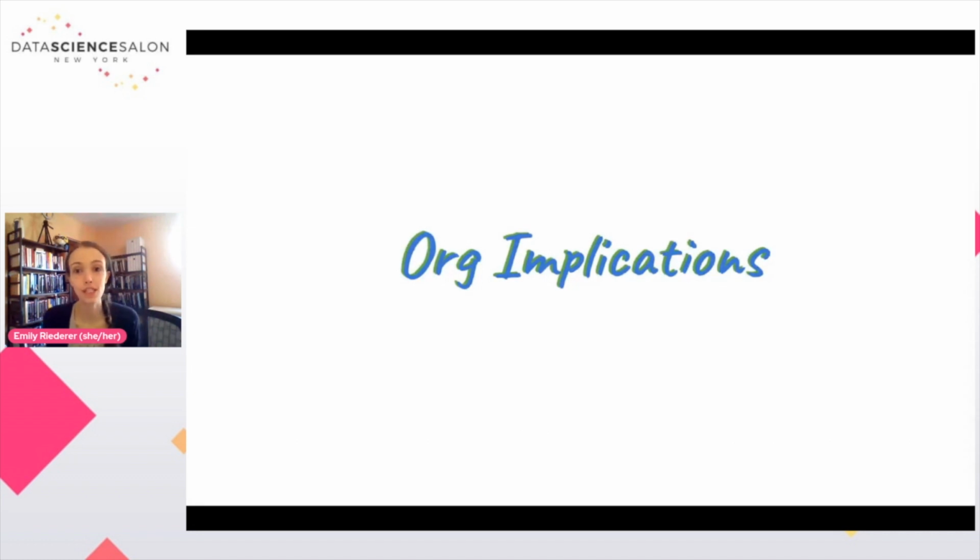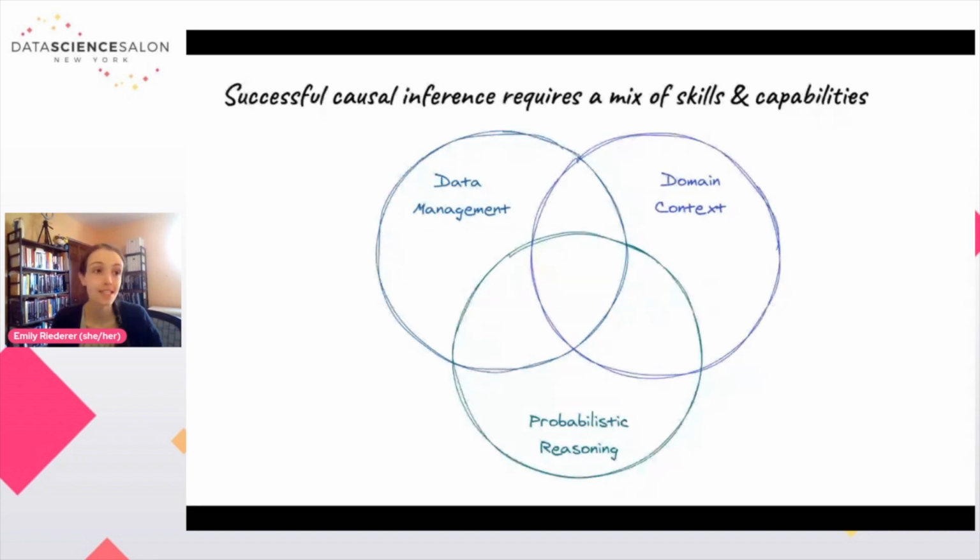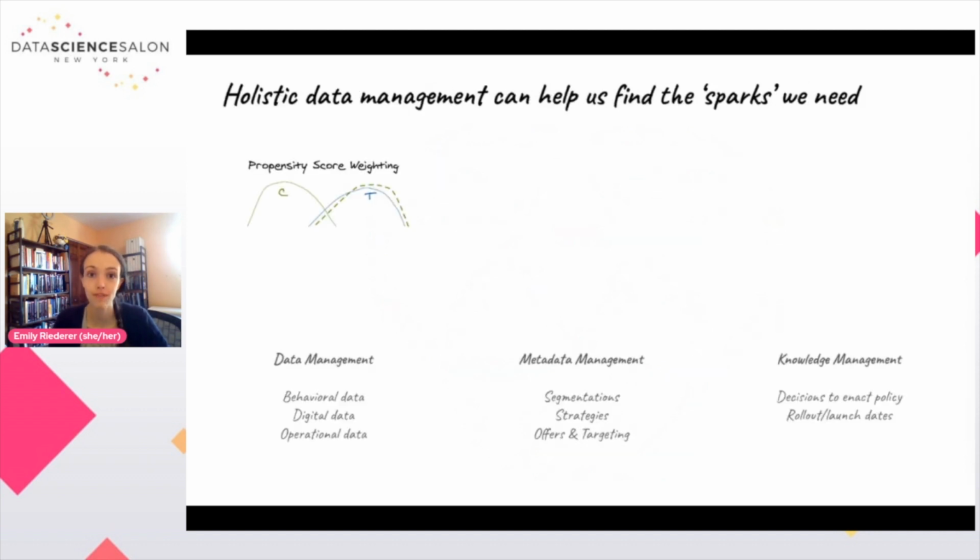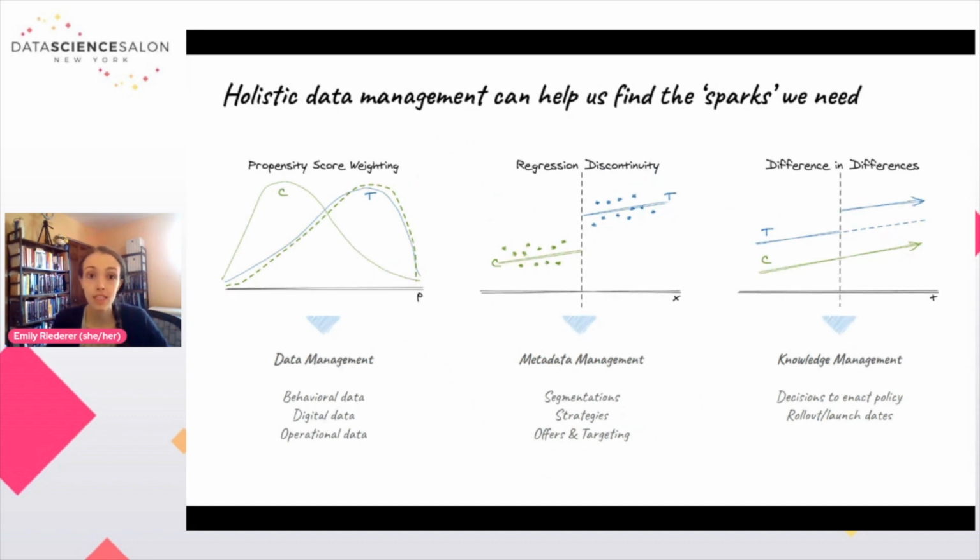So if any of this sounds interesting to you, or if you're beginning to wonder how your organization can better use causal methods, I think it's worth exploring what proactive steps we can take to set up our organizations for success. Hopefully, the preceding discussion illustrates that causal inference is more than just a statistical tool. To be successful, it definitely requires a lot of rigorous statistical and probabilistic thinking, but beyond that, it's also very imperative to have high-quality data to detect and remediate different sources of imbalance and bias that we've discussed, and a lot of domain context to really interrogate whether we believe our assumptions hold. And those begin to sound like issues of data quality and comprehensive information management. So ultimately, the key to success in causal inference has strong ties to having a good culture for data, metadata, and knowledge management.